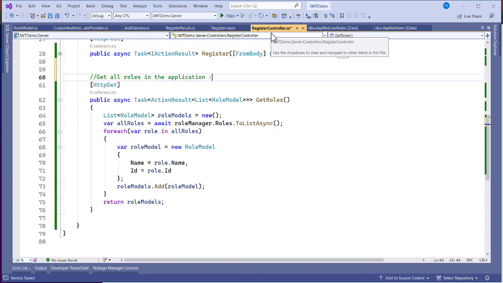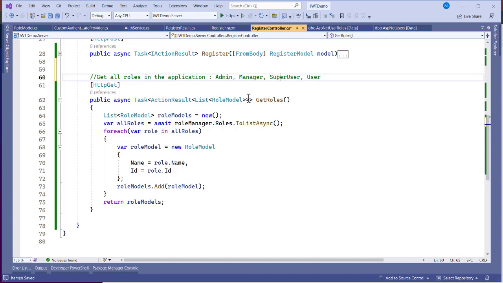Now you know in our roles we have admin, we have manager, we have super user, and we have user. So we have four roles. That is what this is going to do.